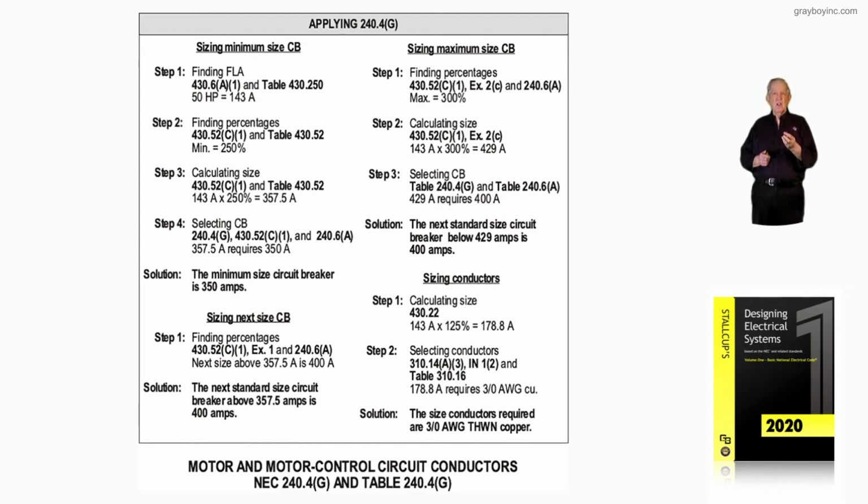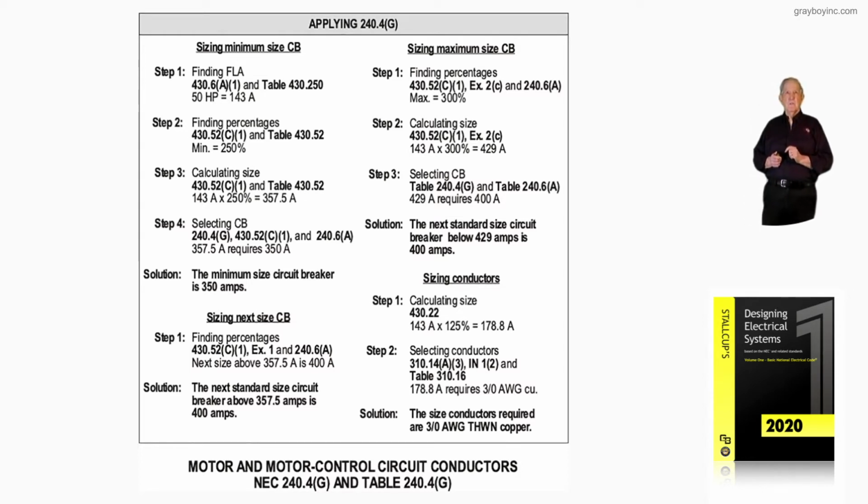Well, let's say it's an induction type squirrel cage motor. 2, what is the voltage that we would have, and is it single phase or three phase? You'd say, well, it's three phase. 3, what type of device are we using? Inverse time. Number 4, then what is the percentage?